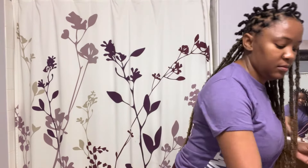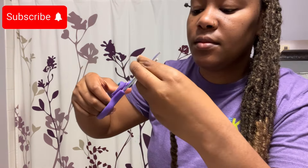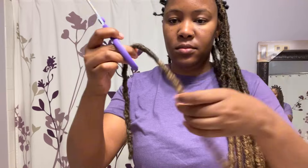When you have the locks on you can't really see the parting. When I got to this part I was so excited — I still wanted to see if I was feeling this color. But look at these bumps where my hair pops out. I'm going to show you guys how to get rid of it because my hair is puffy, I have pom-pom looking hair, and my ends kept popping out. What I did is I took one crochet lock, cut the top off, took the other one, went to the bottom and cut out the end part — basically I cut out where the blonde begins.